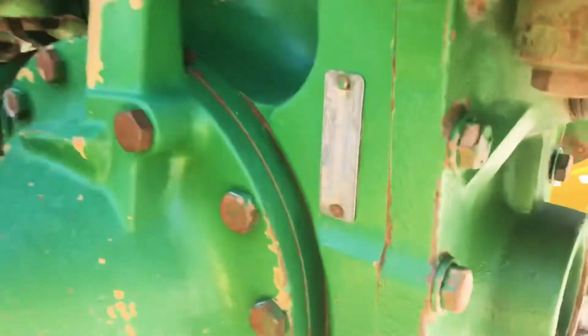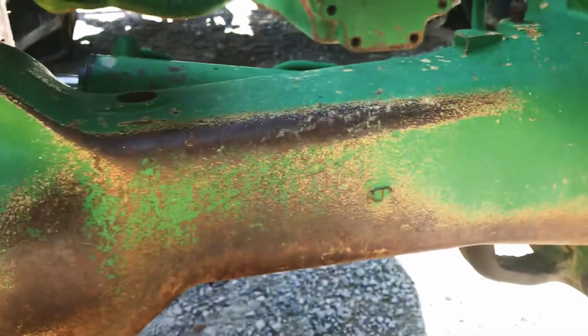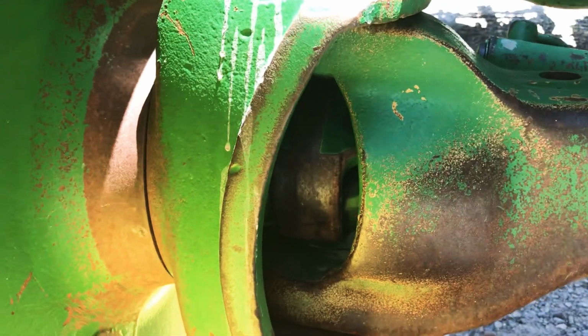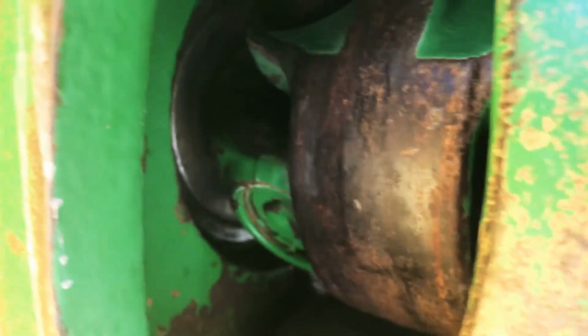Let me go to the other side. Same thing, you can tell the front axle's been replaced. Axle housing and the knuckle, they've got a completely different look to them. They also have the newer numbers on them. Same thing with no leaks.